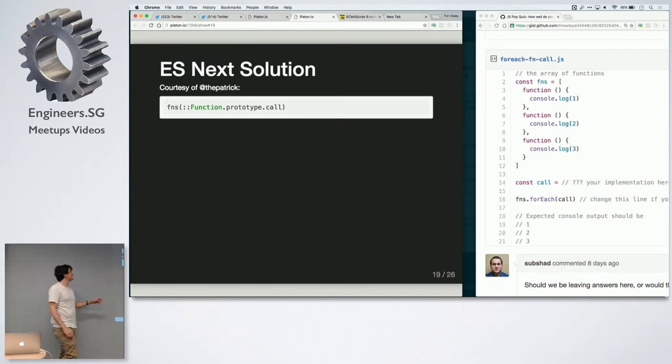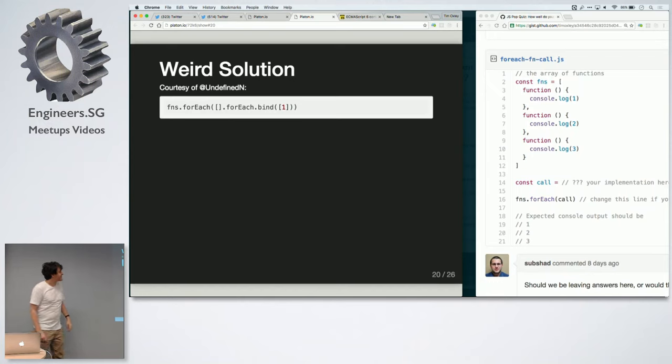There's another solution here which uses, this isn't even valid JavaScript actually. That's a stage zero proposal for ECMAScript, a thing called a function bind operator. So that's another solution that you can use if you want to use JavaScript features which don't actually exist yet. It might exist, but it's stage zero, so it might not. And this is a weird solution. I actually have to sit down and think about how this works. Turns out you have to pass a truthy value here.